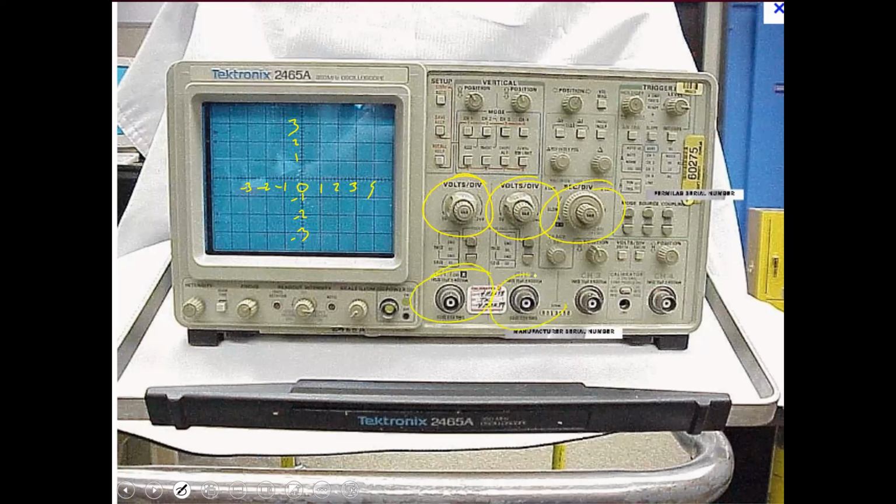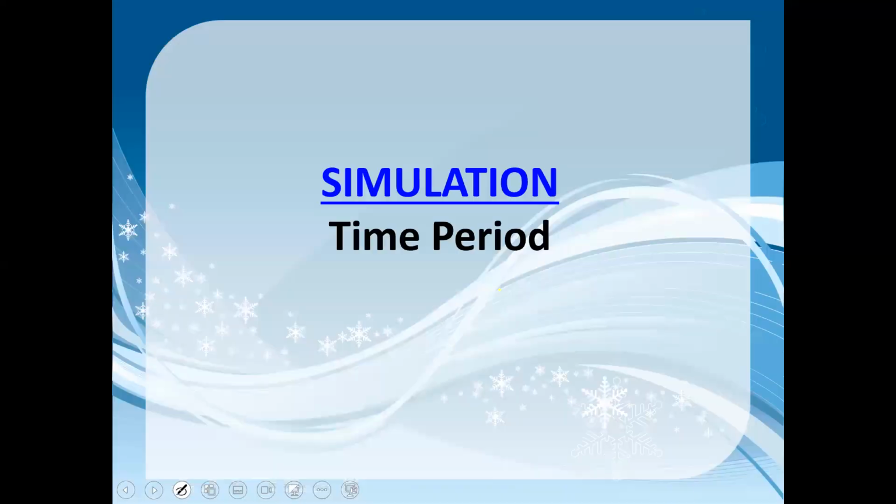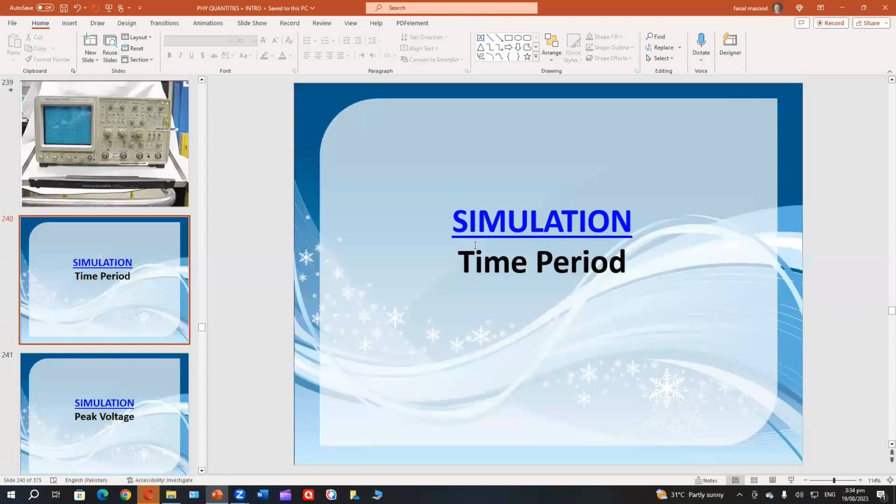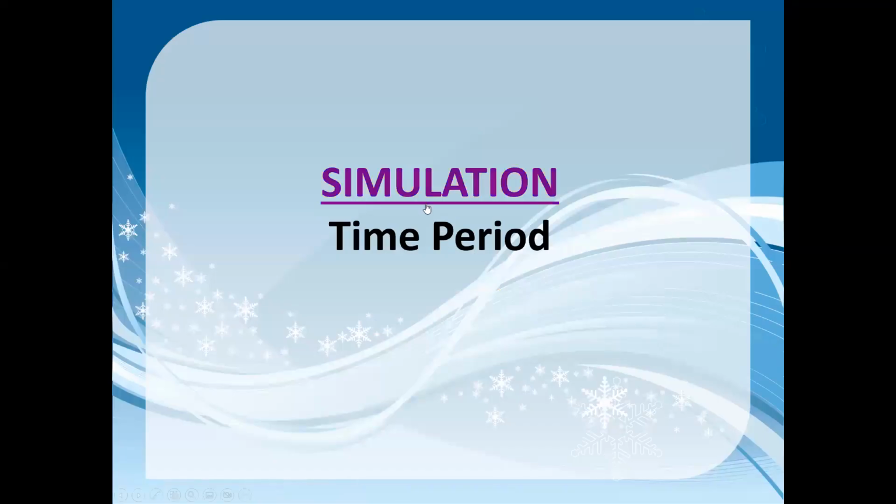There are multiple controls here which are used to calibrate this device. So whenever CRO is used, it has to be calibrated. It is actually a device which works on the principle of graphical calibration. What's a graphical calibration? It simply means that whenever you are dealing with a CRO, it's like a digital machine and you need to input data in it.